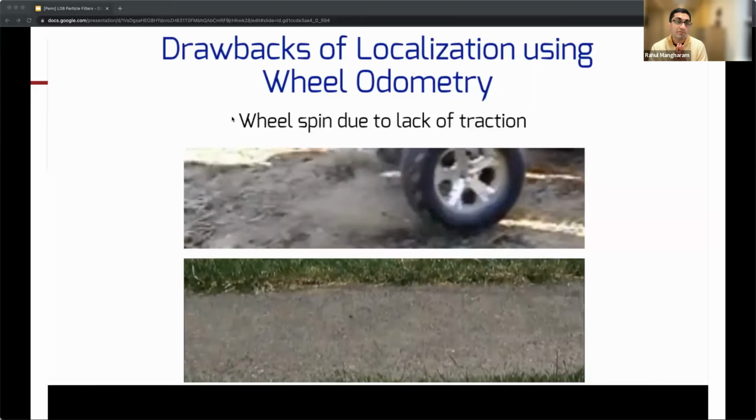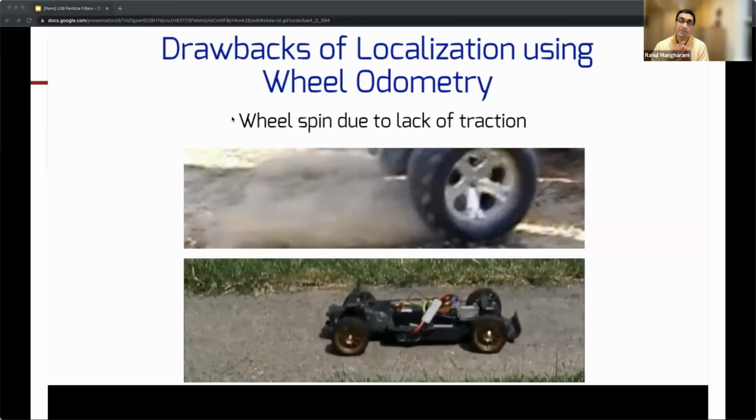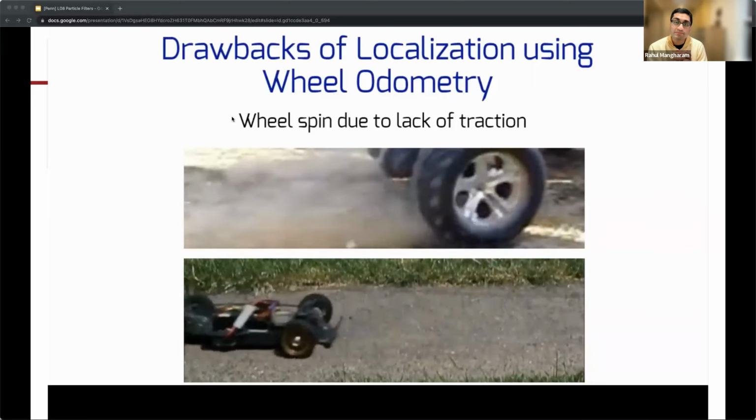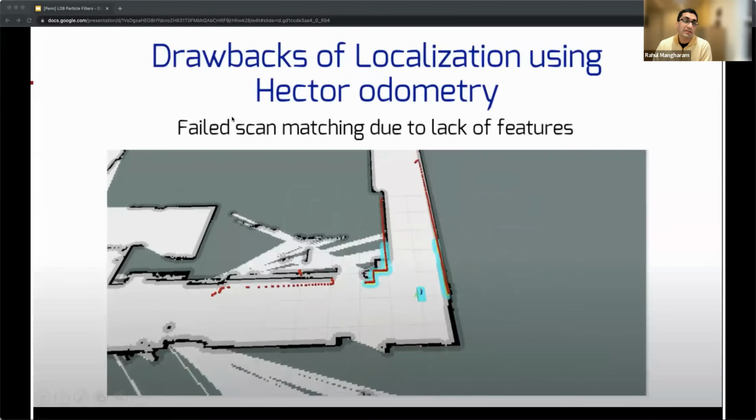Another problem with wheel encoder-based odometry is that it does not account for wheel slippage, as you can see in the video here, which is very common for high-speed platforms such as this one. Due to the high torque of the motors, the wheels spin at the same location before the car starts to move. The odometry believes the car has moved a certain distance, even though the wheel is spinning at the same location, yielding an incorrect pose.